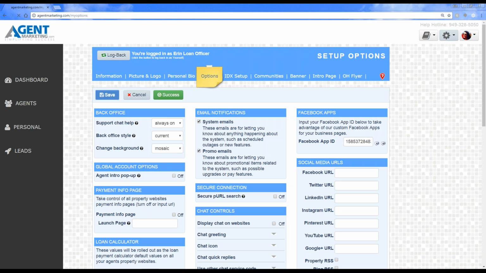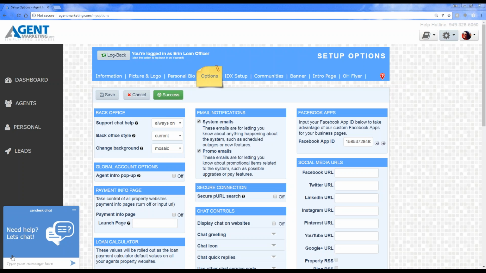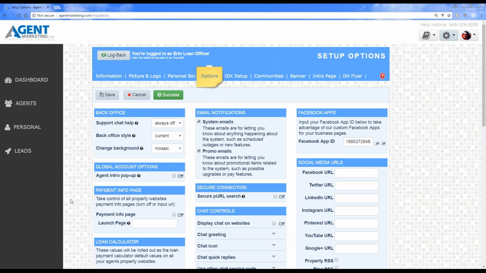If you're one who uses chat all the time, you can choose to turn it on, and then that little chat box will pop up onto the system. This is our support chat, so if you want to chat with our support team to get any questions answered at any time, you can choose to have that come up or go away. Because I never need it, I'm just going to turn it off.